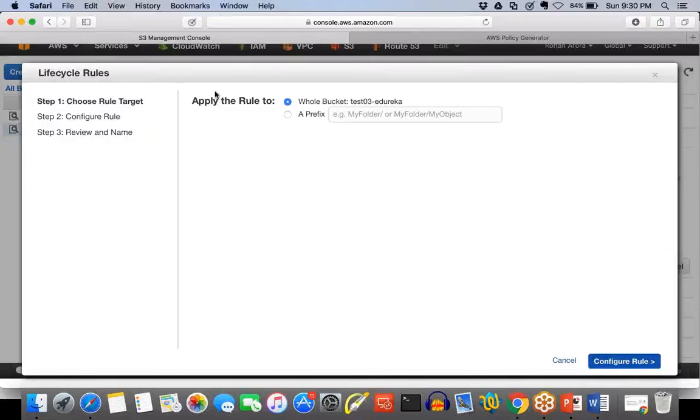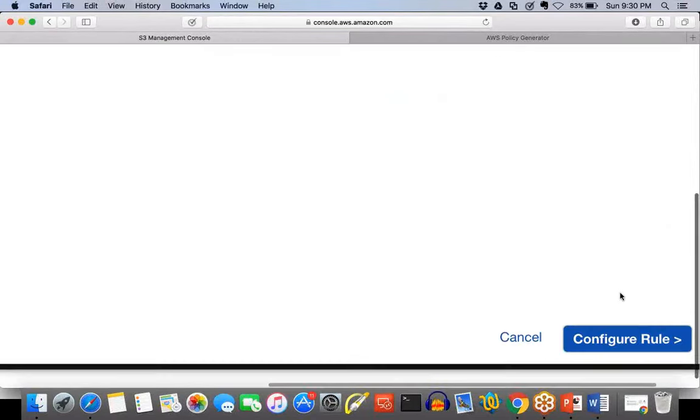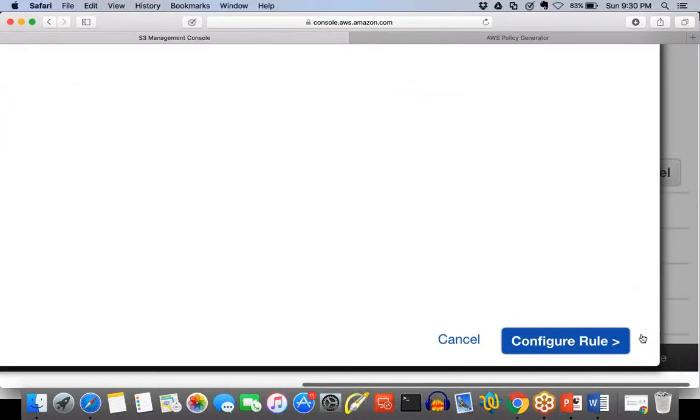So this says, do you want to apply this rule to the whole bucket or to a folder within this bucket? I have a folder called test, so I can apply it to a particular folder. But I would say, I want to apply this rule to the entire bucket right now. So I choose the above option, and I click on Configure Rule at the bottom right corner.